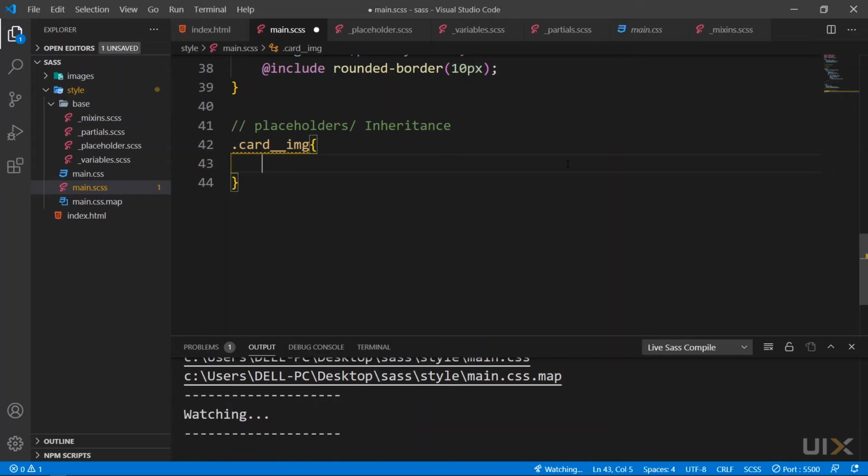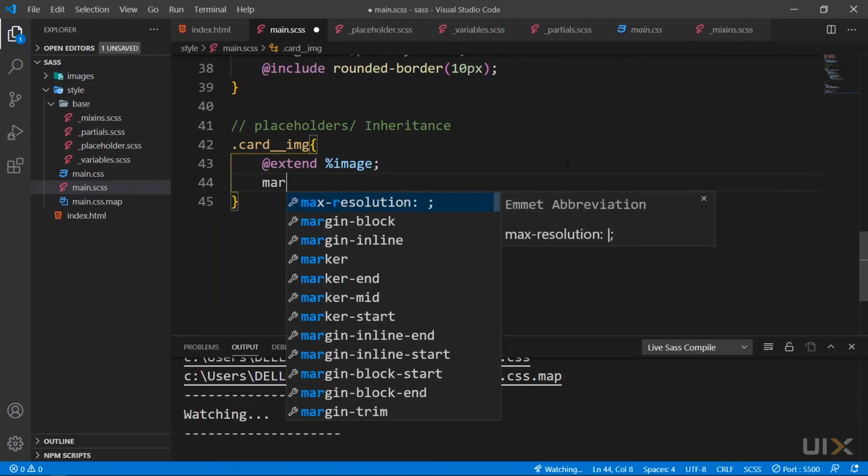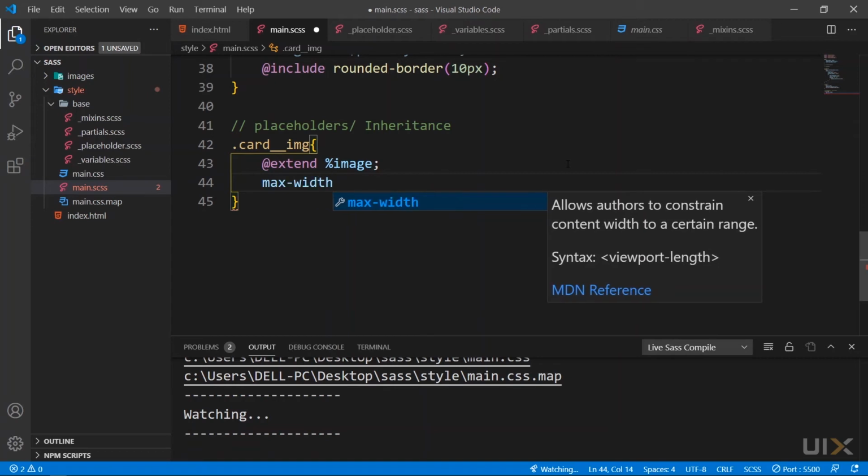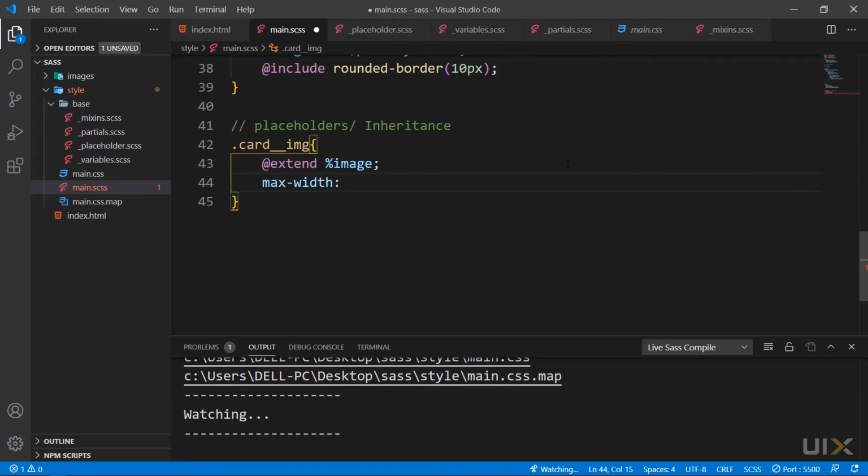So here we will be using a rule called extend, and call our placeholder by name, which is image, and we can write other styling attributes as well.